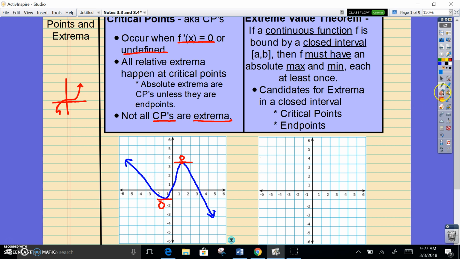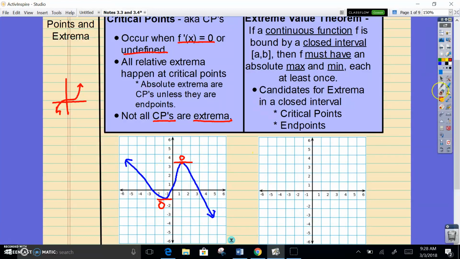It is a possibility that we could have absolute extrema even if you don't have a closed interval. For instance, if this graph were to come back down, still put it in red, what that would mean for us is that the highest value of this function is in fact at x equals 1, and it's 3. And so this would have an absolute max, although it does not have an absolute min. So it is again a possibility that you get absolute extrema even if you don't have a closed interval, but that doesn't necessarily mean it will happen. But it could.